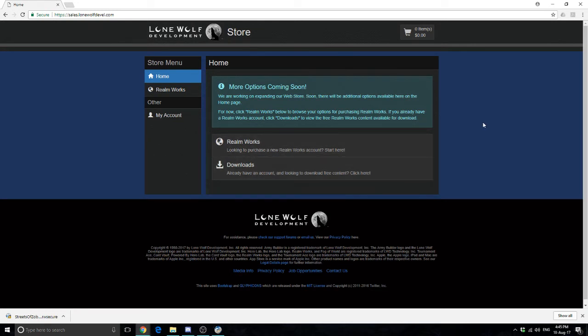So let's just quickly talk about what this is. This is obviously going to be the web store they're going to do it. From what we've heard, a lot of the delays they've experienced this year have been largely around the fact that they needed to be able to deliver secure content. Read between the lines, it sounds like we've had some third-party content owners who have come in and said, look, we need to see how you're going to make our content secure so that people can't pirate it, people can't share it, all that sort of loveliness.